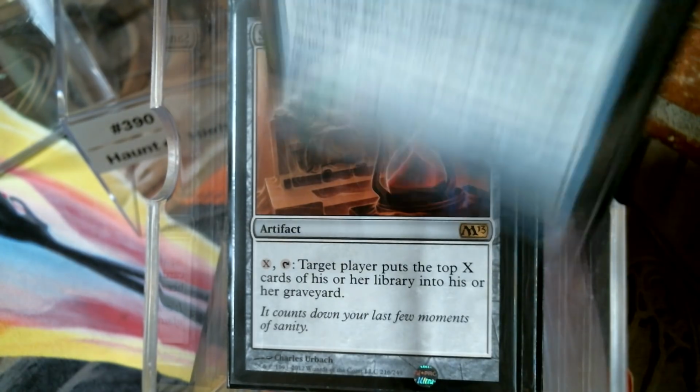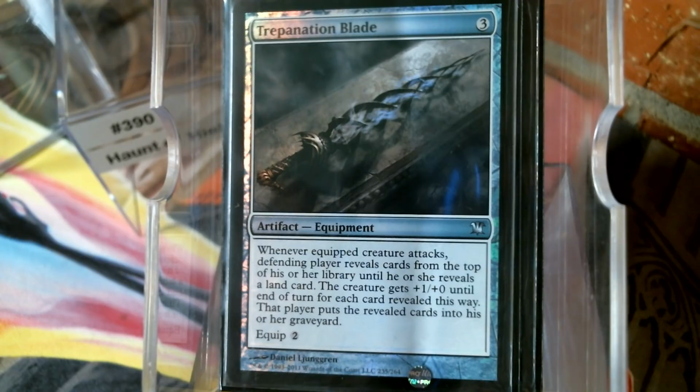So then we have the Trepanation Blade. They mill till they hit a land. Now, this is what makes this so nuts, is because obviously we're equipping this to the commander. So they mill till they hit a land. He's going to get +1/+0 until end of turn for each card revealed that way. But he's going to get another +1/+1 counter for each card that actually went to the graveyard. And it's 3 and 2.